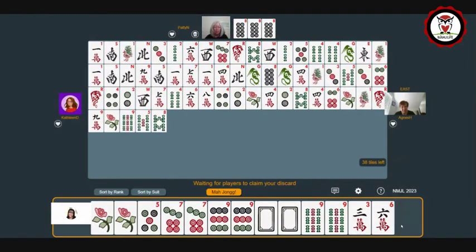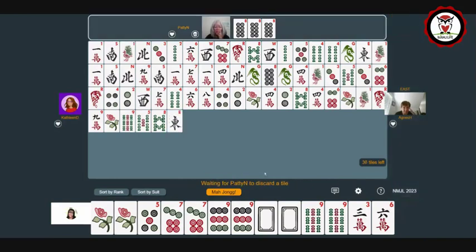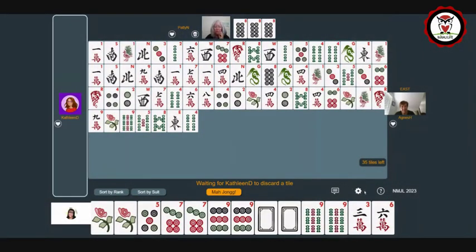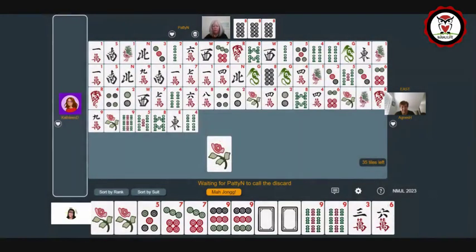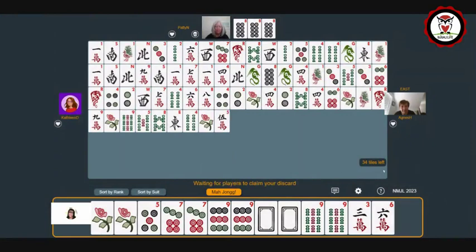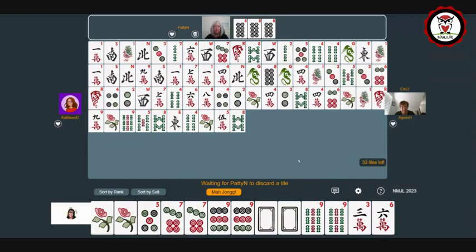Okay, let's see here. Eight bam. No, I discarded one of those. Okay, east. Four bam. Okay, it's not showing on my screen to pass it. There we go. Flower. Five crack. So I have to unfreeze the game after Patty discards and after Kathleen discards. I have to intervene each time, which is interesting. I don't know why.